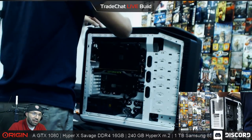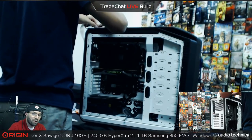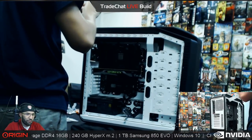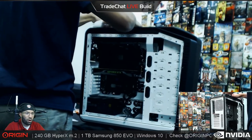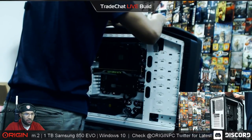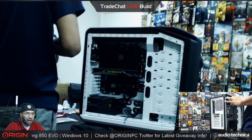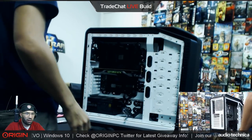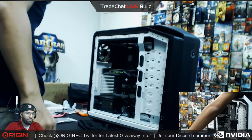Ian, the PC builder, that's actually pretty good cable management, man. That's not bad at all. Doing a good job. The only recommendation I would give, for the power supply cabling, if you can, make it go out the one grommet that's closest to the power supply. It makes it look a lot nicer in my opinion. Maybe the power supply power a little bit higher. No, it looks like you don't have a spacer, so that's fine. But that looks good, man. You did a good job.